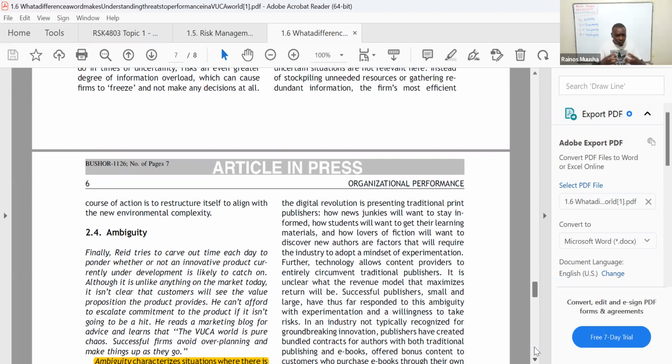But now, as the organization grows, you see that the different functions become more and more complex as well. Which means that as the different functions become more and more complex, instead of the founder running all these different functions, they now start employing people, where they have a manager running human resources, a manager running finance, a manager running marketing as well, mainly because they're trying to ensure that they're able to deal with the complexity that is involved when an organization grows. So one way of dealing with complexity is basically what? Trying to simplify the different functions by breaking them down into separate units where the individuals within those units are able to specialize so that they get more and more efficiency out of those different functions as well.